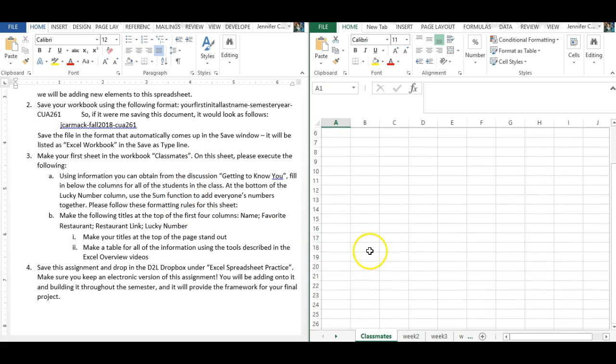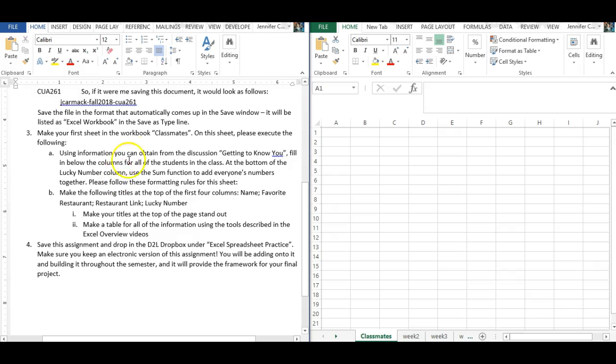Now using the information that we got in the Getting to Know You discussion, we're going to put that into a table. So depending on when you guys started pulling the information from there, you might have different numbers, and that's fine. I'm going to do everybody that posted it on there, but only up to Wednesday at 11:59. That's when it was supposed to be in. So if there are posts after that, they don't have to be on here if you've already started it. Just because someone else is running late doesn't mean I'm going to penalize everyone else for it.